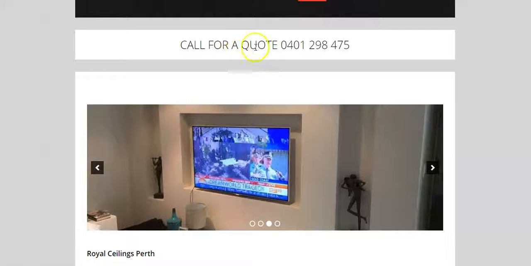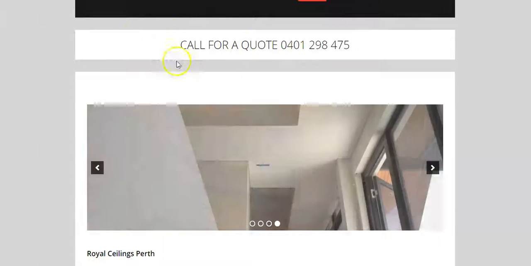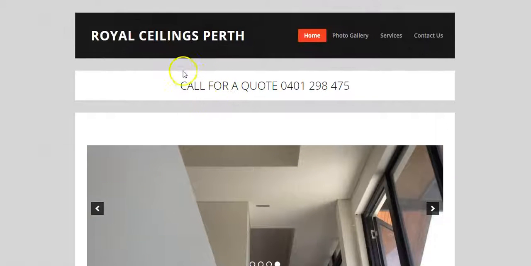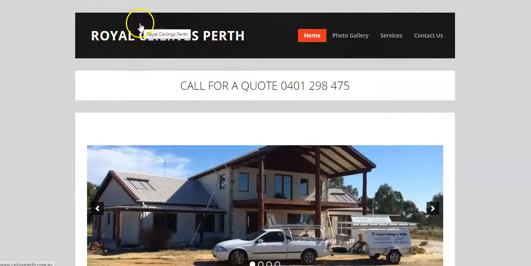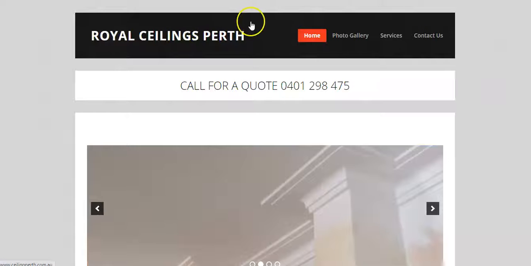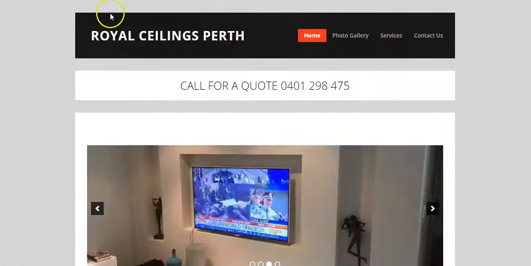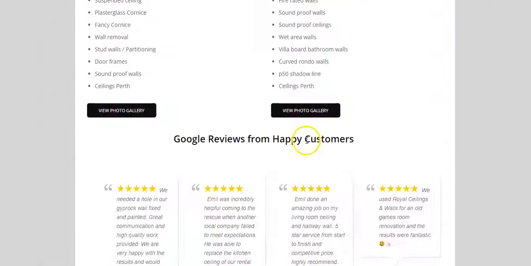And the other one is the citations, which is basically your business name, address, and phone number on the internet. It could be via the registration points or just directories in general, or even on the bottom of your own page.